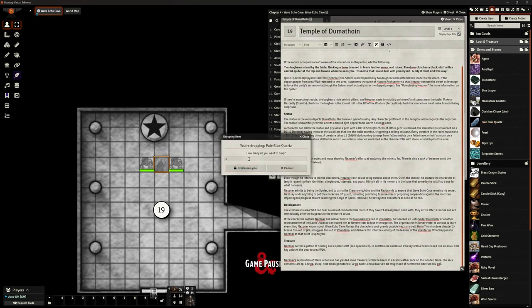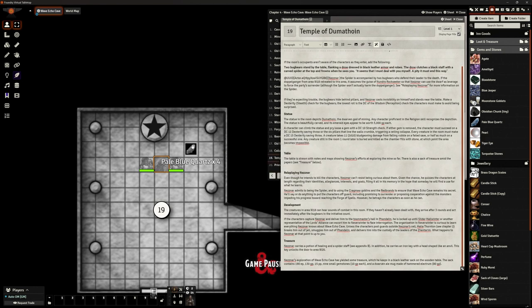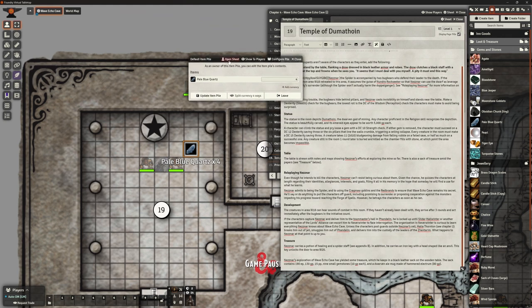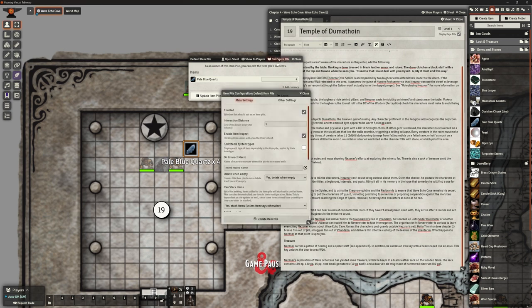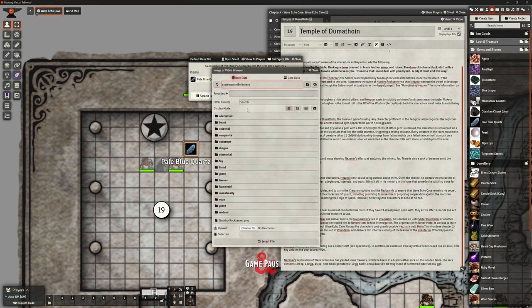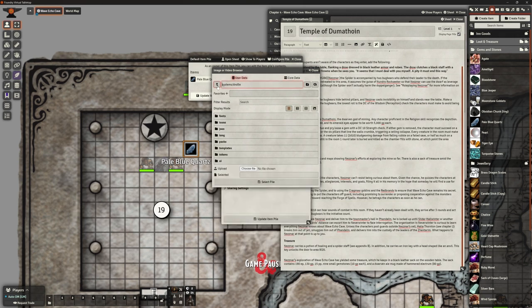So let's slap this down here. It says 9, so let's go 4 of these, not 14. Apologies if you heard my phone in the background. Double click this. This is an item pile. It's in a sack, isn't it? So let's configure pile. We're going to make it a container that is closed but not locked. And let's find a sack.